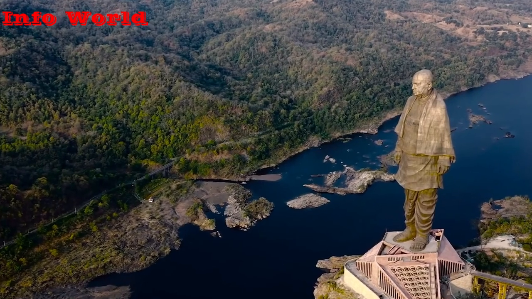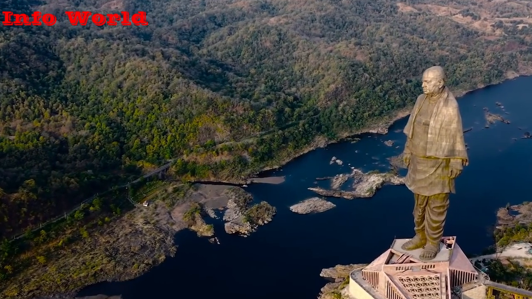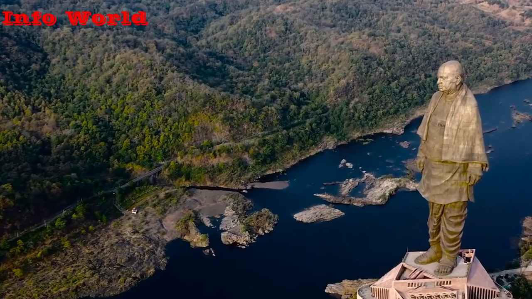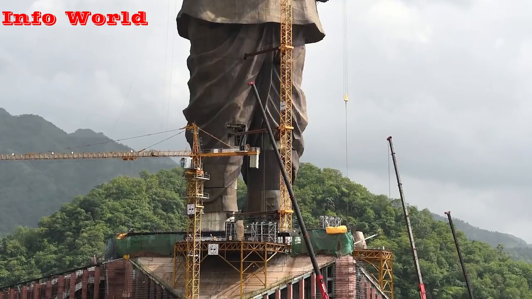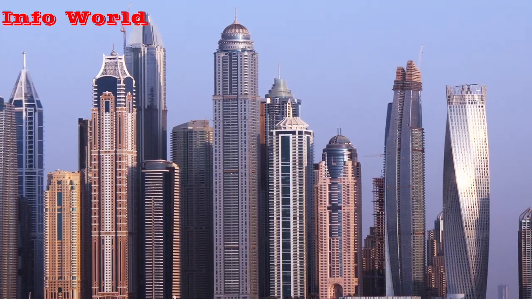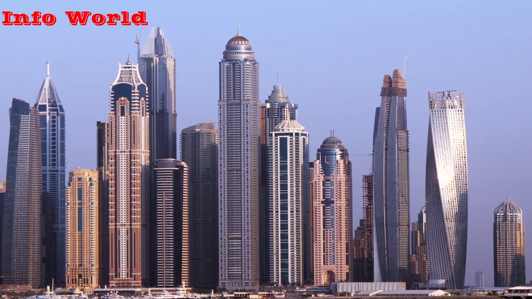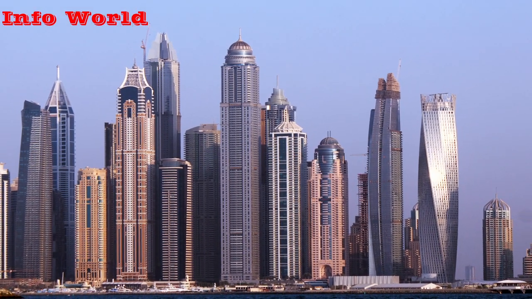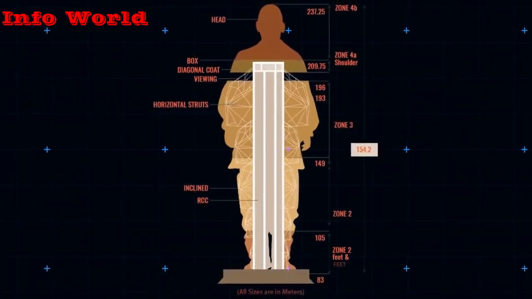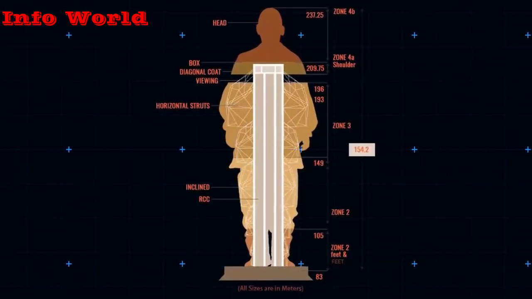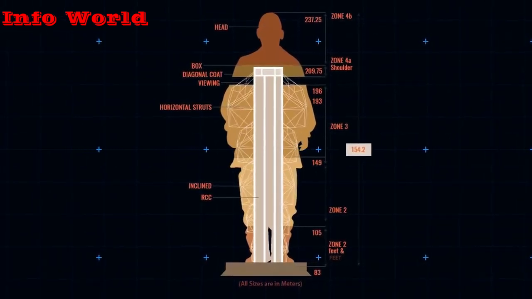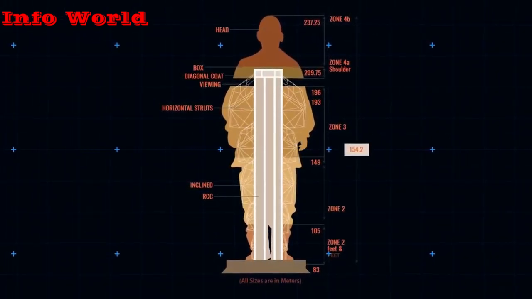The structure's sturdiness was challenged by Patel's legs and sandals, which made it smaller at the bottom than at the top. This problem was handled by using a scale factor of 1:619 instead of the typical 8–14 ratio utilized by other tall constructions. The sculpture is built to withstand winds of up to 180 km per hour and Richter 6.5 earthquakes striking at depths of 10 km within a 12 km radius of the monument.